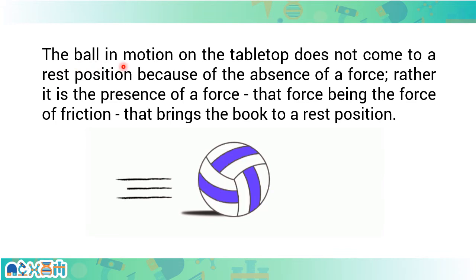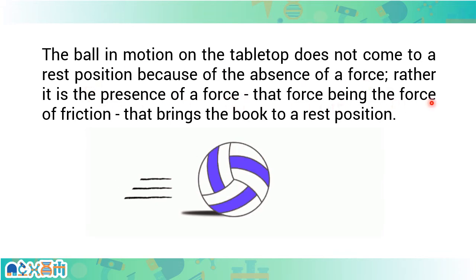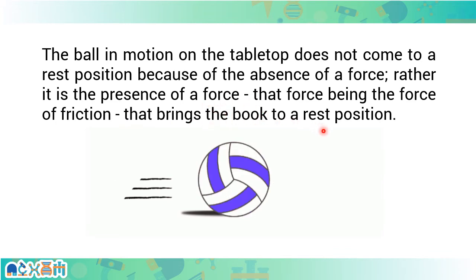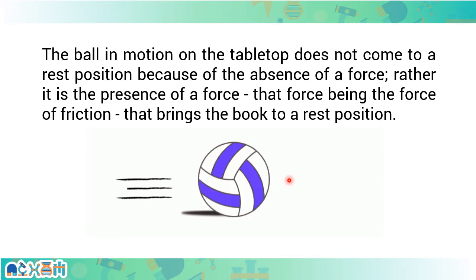For example, we have the ball in motion on a tabletop. It does not come to a rest position because of the absence of a force. Rather, it is the presence of a force, that force being the force of friction, that brings the ball to a rest position. In the absence of a force of friction, this ball will continue in motion with the same speed in the same direction forever. A force is not required to keep the ball in motion. It is the force that brings the ball to a rest.